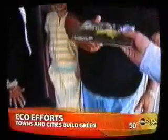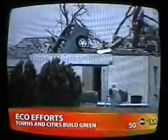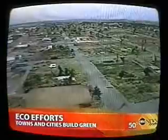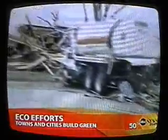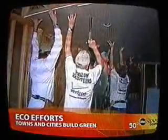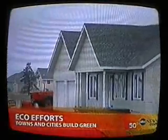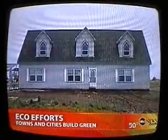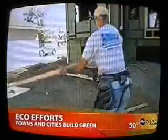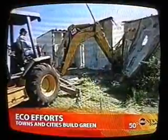While Levittown's environmental movement evolves, Greensburg, Kansas is starting from scratch. May 4th, 2007, a deadly tornado left the community of 1,500 in ruins. Now, 1 year later, Greensburg is building its way back beneath a green foundation. It's an example not just to rural America, but to the whole country. Green is perceived as a quote-unquote liberal movement, and to me, it's not liberal, conservative, or red state, blue state. It's green. It's dollars. It's economics.